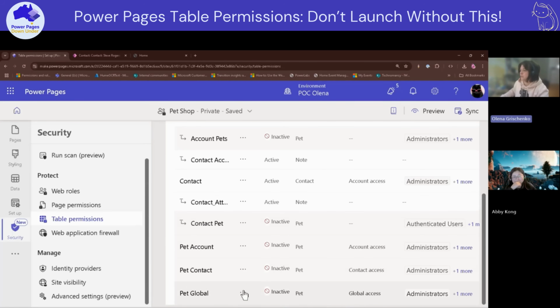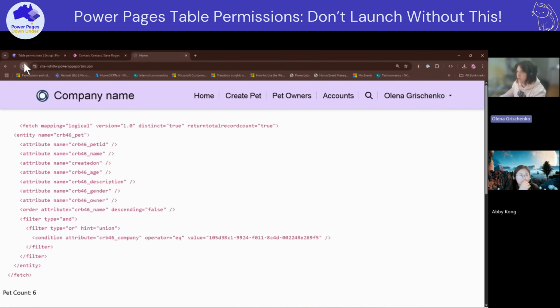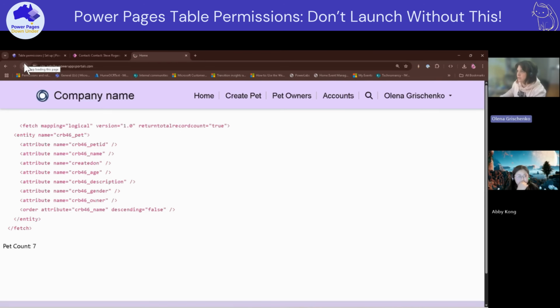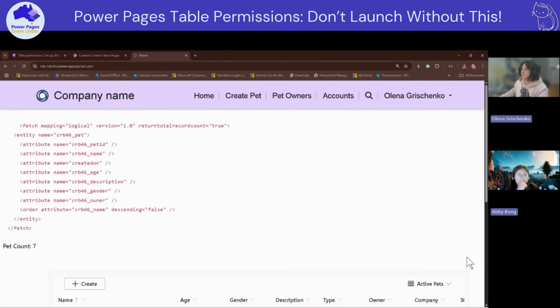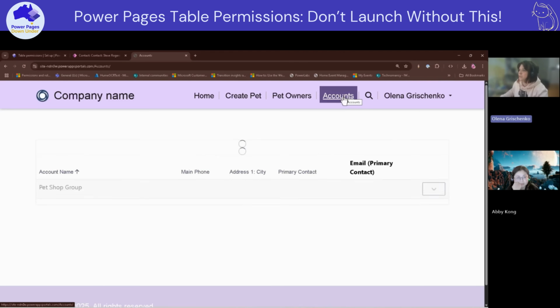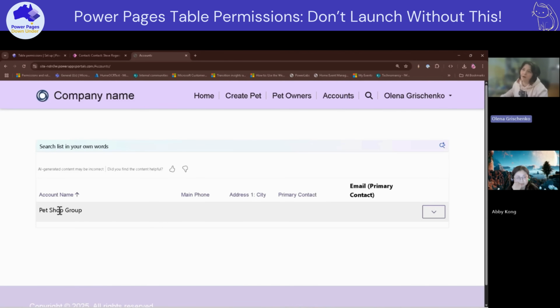We deactivate this permission and activate the global back. I wanted to show you something which I discovered, and it is actually linked to the concept of context which you mentioned. Let's just have a look at this. We returned the global permission, right? So we now have no filters set. I signed in, signed out, doesn't matter. I still signed in, and I do have accounts in here, which are technically my accounts. It's only my account which I link to the pet shop. I can show you the permission later for this.